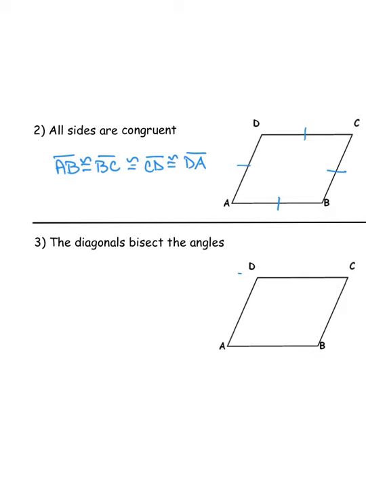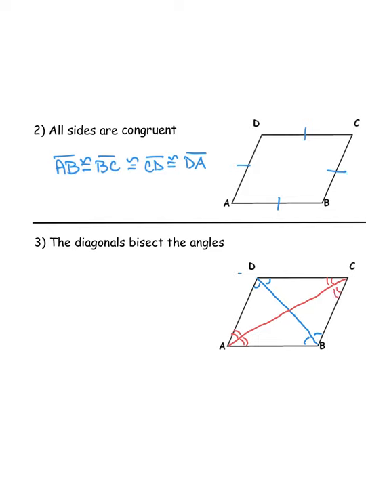The second property that makes a rhombus unique is that the diagonals bisect the angles. So if I draw in this diagonal, this angle is equal to this angle is equal to this angle, and since angle D and angle B are equal to each other, those four angles are congruent. And if I draw in this diagonal, it cuts this angle in half, so those two pieces are equal, and it cuts this angle in half, so those two are equal.